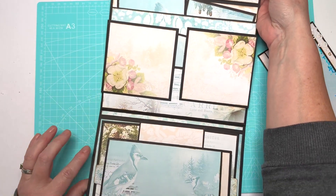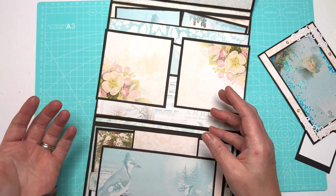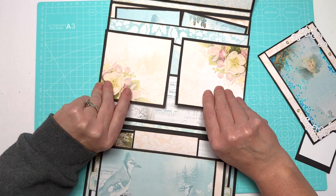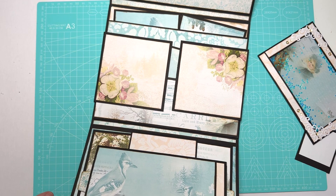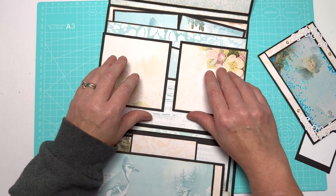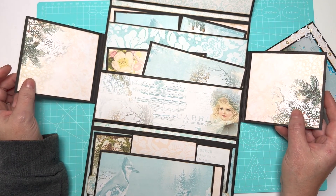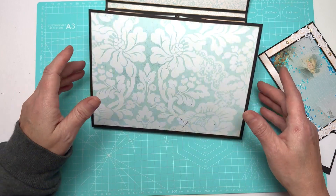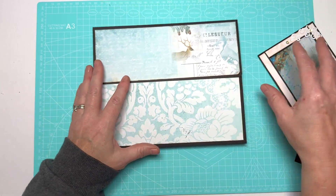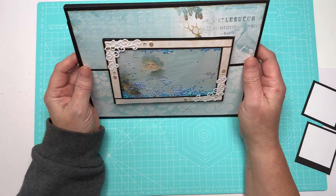The reason I haven't embellished it massively is that when I make these easy folios, I want you to be able to recreate them and get the same results. So I don't use heaps of dies or embellishments that you can't get hold of. If you follow my online class, you're going to get the same results and the same look. Some people will even literally pause my videos and see which paper I've put where and copy the complete layout — that is absolutely fine, that's what the online class is for. I give all of the measurements, all of the scores, and you can create this for yourself.